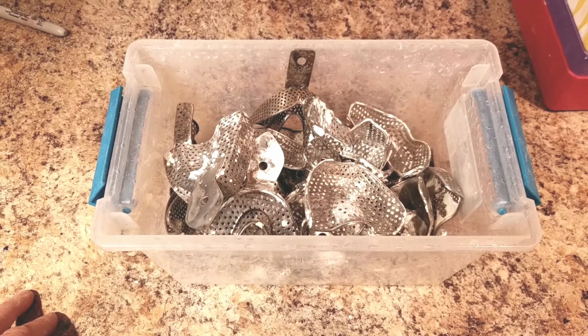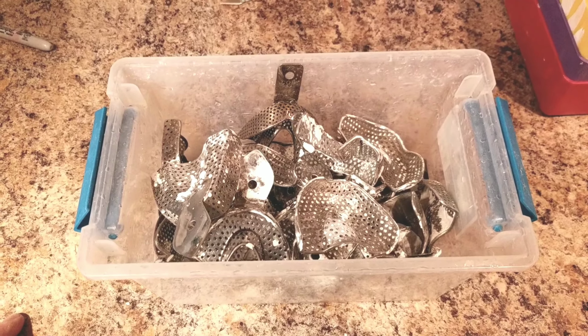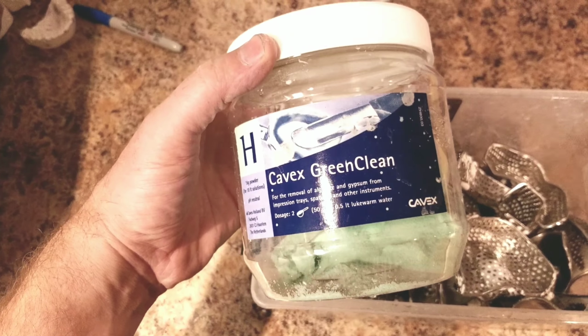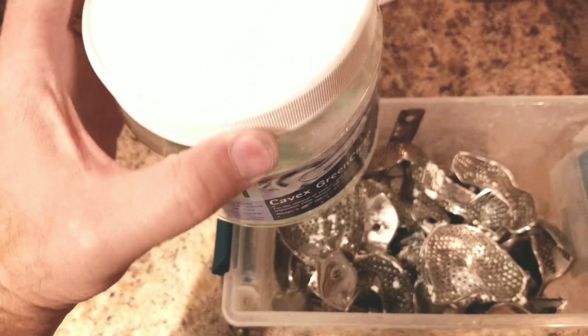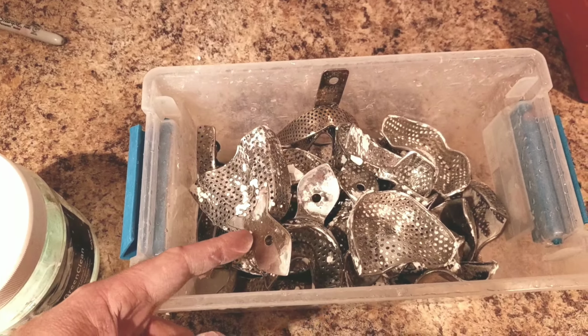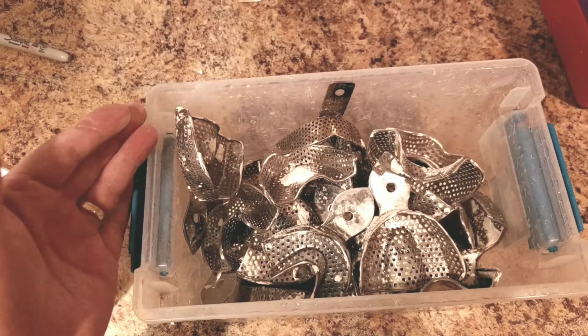It's a miracle to the orthodontic field. This stuff is called Cavex GreenClean. You just put 2 scoops of this in there, add some lukewarm water, let it sit, and let the magic begin.